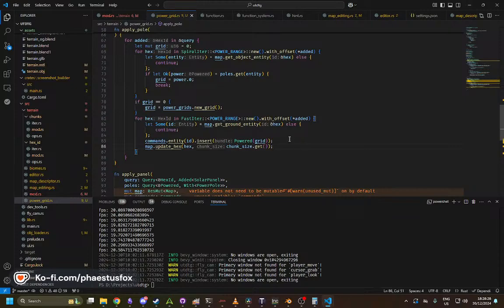Right. So yeah, you can just power the ground from whichever's closest.